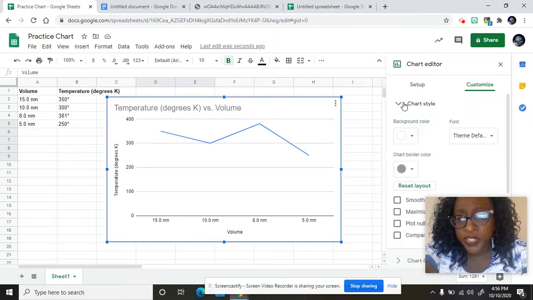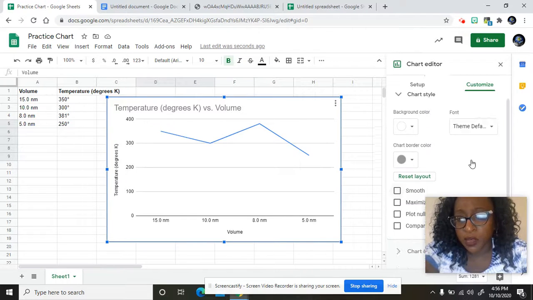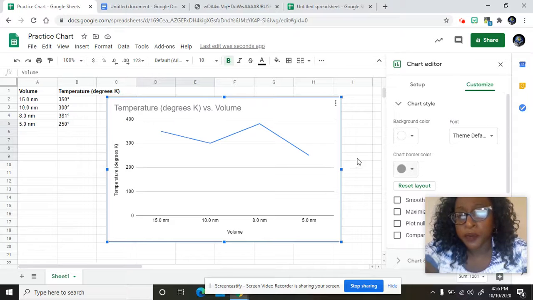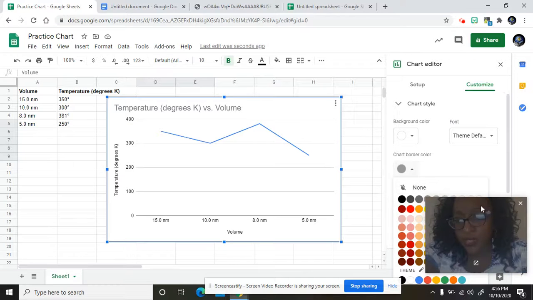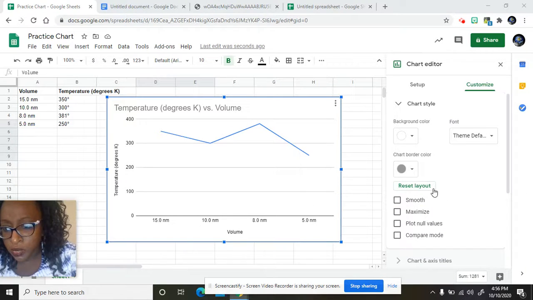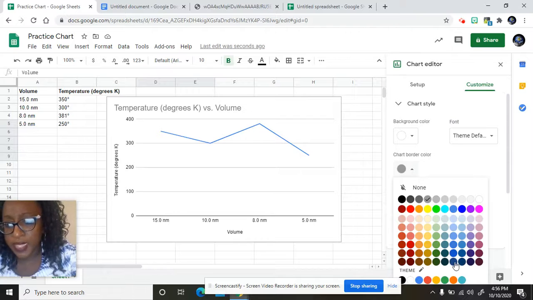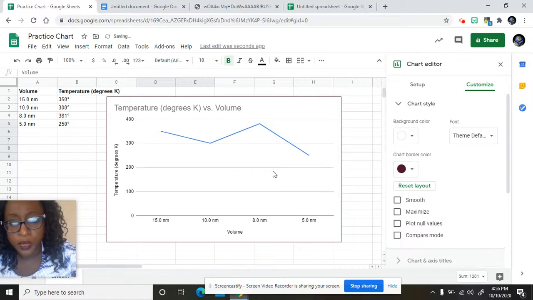So one thing that we can change is just the basic style of our chart. We can change the border color. Right now it's blue. I can change this to really any color that I want. So let's say I want to change it to purple. You can see now that the outside of the box that encompasses the graph is now purple.